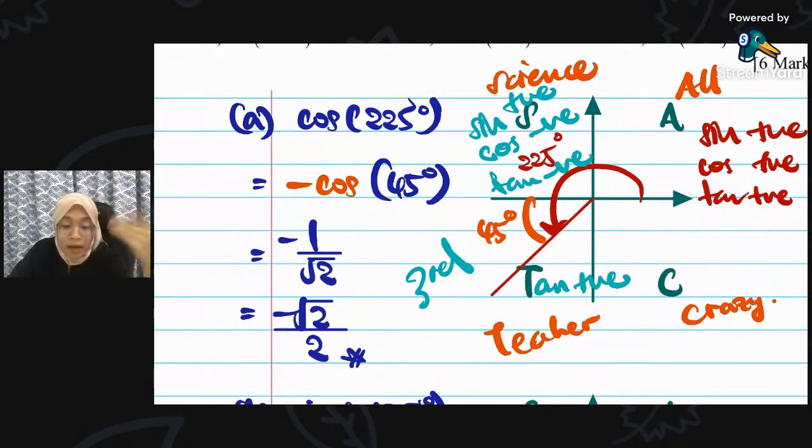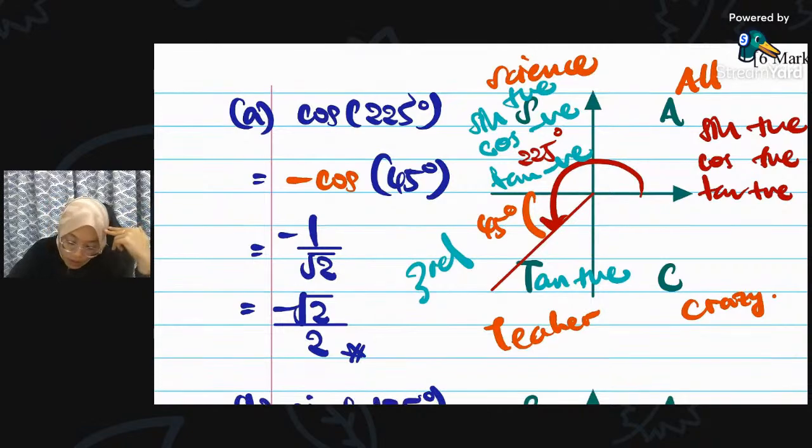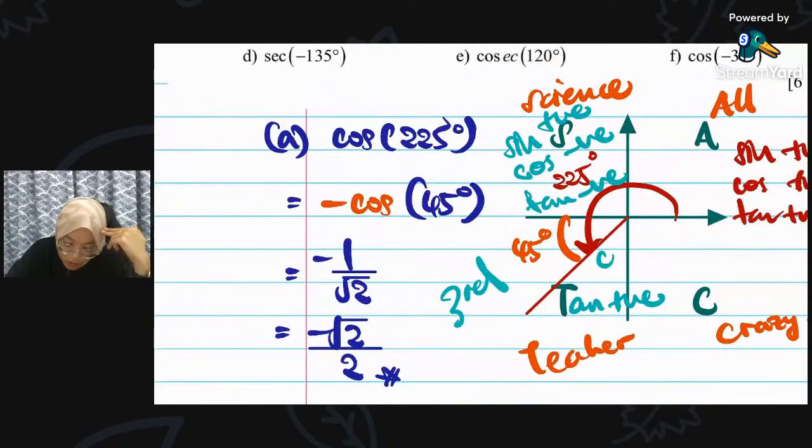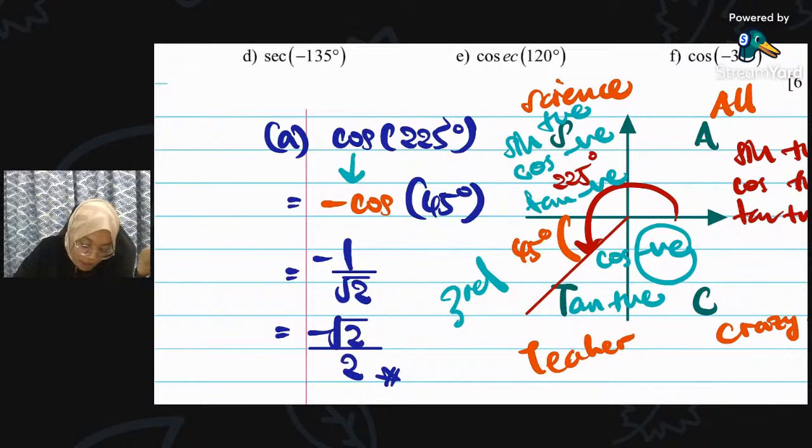Therefore, apa kita punya cos dan sin? Therefore, our cos is negative. Tapi kita bukanlah tulis cos negatif tu di belakang. Kita faham bahawa kita tukarkan transformation daripada positive cos, kat sini sebenarnya positive cos, dia tukar jadi negative cos. This is what you gotta change. Okay, this is what you have to change from cos yang positif, dia jadi negative cos.